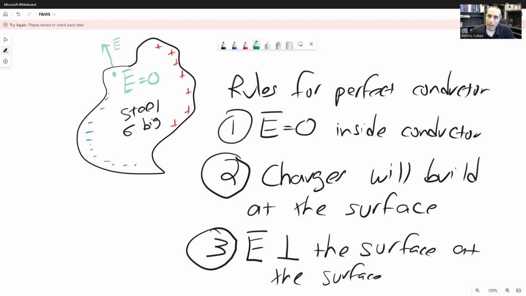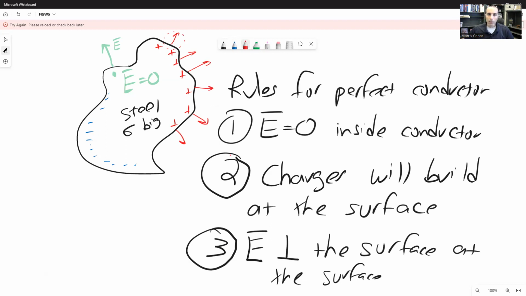If we look at this top side here, where I've drawn a bunch of positives, we know that positives are going to be sources of electric flux lines. And so we can draw something like this, as long as all the lines that we draw are perpendicular to the surface. This will make a little more sense later when we talk about voltage and potential. But long story short, if the electric field line just outside the surface has any component that's parallel to the surface, then we're violating the first 2 rules, or in particular, the first rule.